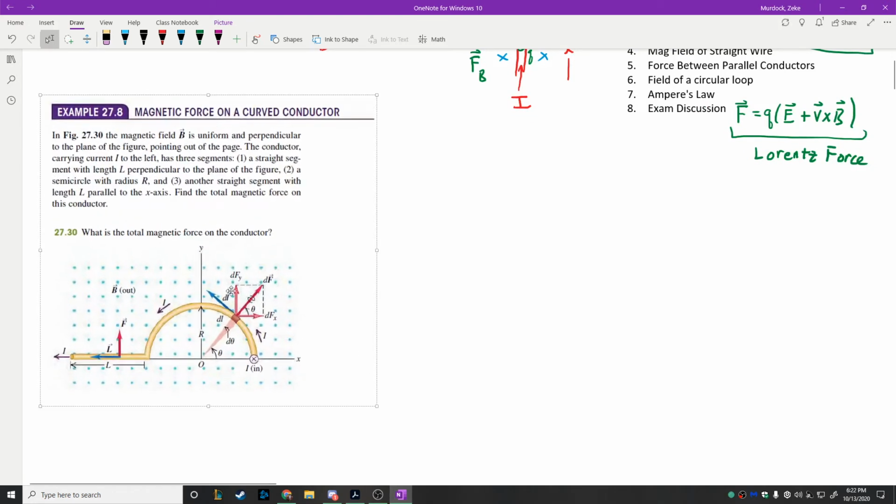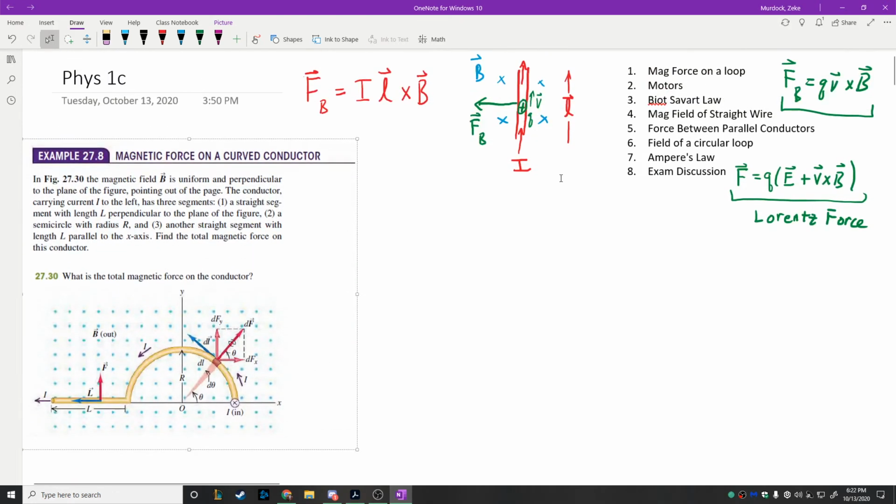We want to look at the magnetic force on a curved conductor. Last time we looked at the magnetic force on a straight conductor like this. For this scenario, we're going to use a similar version of the equation, which is just going to be a little bit different. The current I is going to still stay there, but we're going to turn it into a differential equation that we can integrate. If I have a curved conductor, then I need to break that curved conductor into little tiny segments, dl.